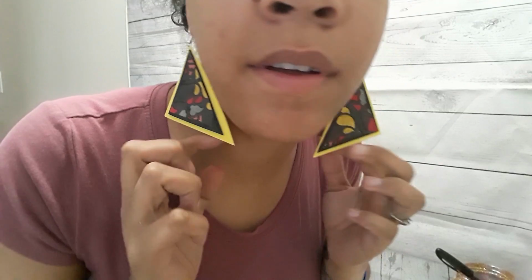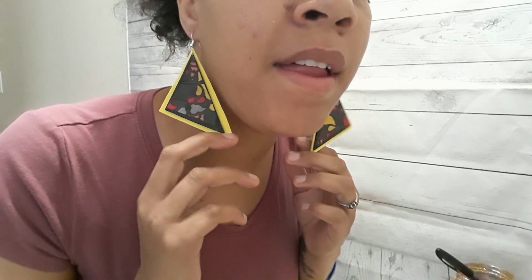These are another pair that I did that I just love. These do not have any glitter on it. Now this is foam as well, but what I did was I took some fabric and I pretty much covered the foam with the fabric with Mod Podge, and that is how I got these.